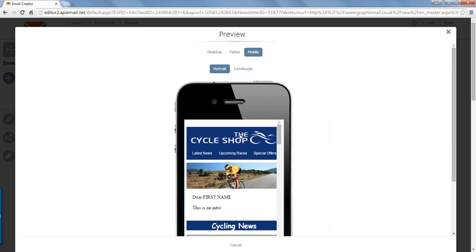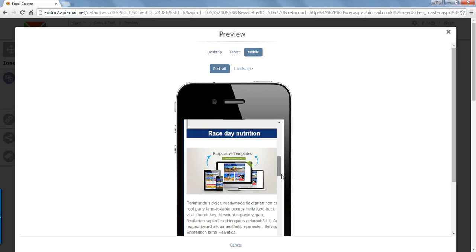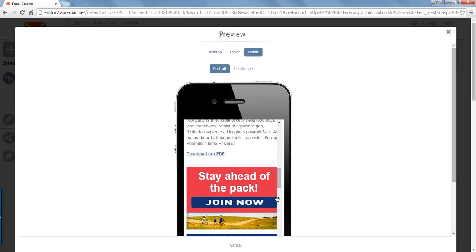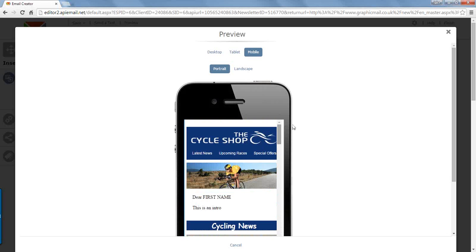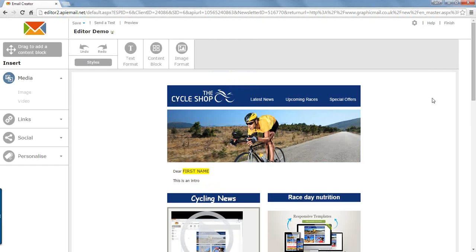So you'll see that the hyperlinks are now below the image. You've also got the blocks that are below one another rather than side by side, so you can see that there. Again, you've got this section here which has got the stay ahead of the pack, and the button is below that section, and so on. So that's the main change. So it just makes the template a lot more reader friendly on the mobile. So when they're looking at it, they can easily click on buttons, they can easily look at the text and read it, and obviously take any action that you're requesting. So that's been a demonstration of the editor and the image editor itself.